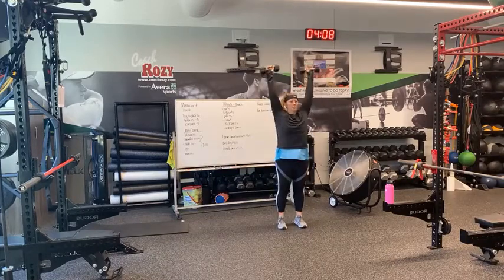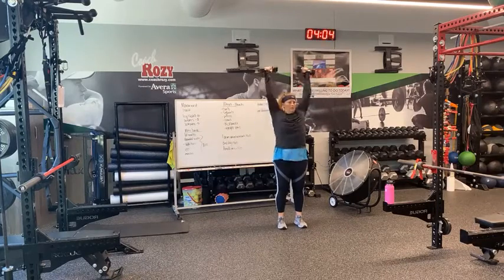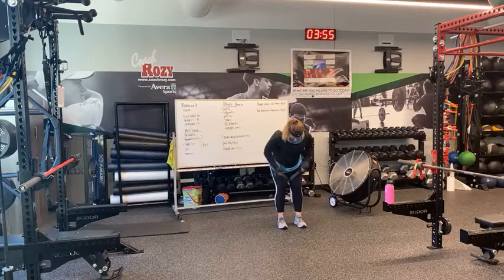Nice job. Squat for 10, overhead press for 10. Great job, coach. Now I'm going to go to my row for 10. Hey, gang, we're 6 minutes into this thing, 4 minutes to go. 4 minutes to go. Great job. Coach is rocking and rolling. I'm rowing, kicking back. This is round number 8.